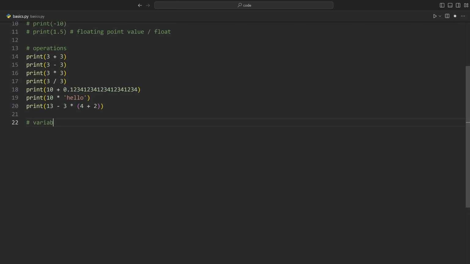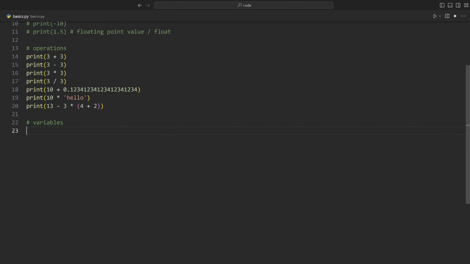So next up, we can cover variables. What variables allow you to do is to work over multiple lines. At the moment, we are always constrained to a single line of code. We can do this one, or this one, but we couldn't connect this line to this line, or this line to this line. For that, we always need a variable. And a variable is just a bucket where you can put a value into and take a value out, or change the value and do stuff like that.